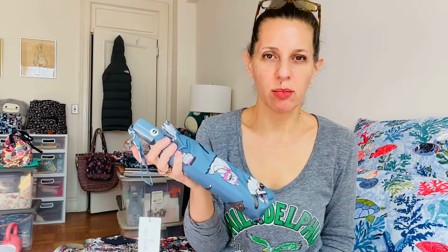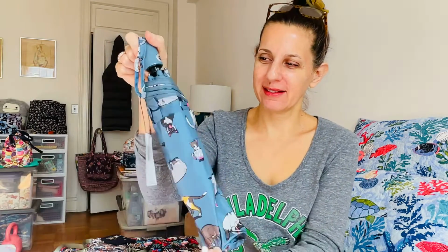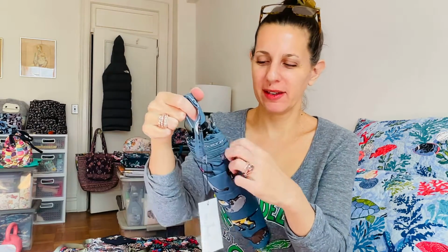This is one of the things I missed out on in the signature release, and I would look at it every now and then when I would see it pop up on resale sites, but I never got motivated to buy it. Maybe because it was an item I knew I couldn't wash. I feel like when I buy stuff that's been owned by somebody else, even if they've never used it, I just want to wash it. So I was pleased to get this, and it has the little case and just a regular umbrella.